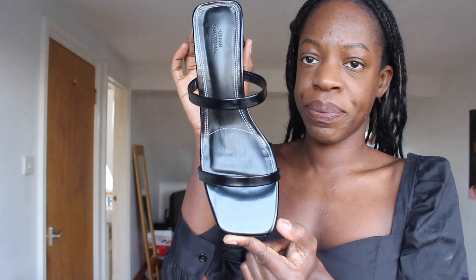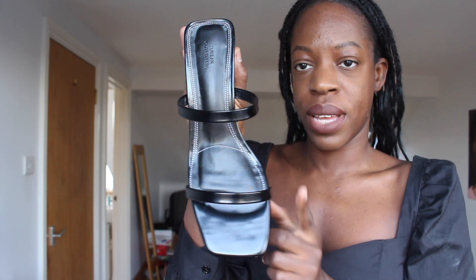I was browsing through urbanoutfitters.co.uk and I always scour their website when I know there's a sale on. Obviously it's January so there's going to be a massive sale. And I just happened to stumble across these shoes that were pretty much identical to the ones I've been after from Byfar. These are the shoes from Urban Outfitters, and they're so similar to the Byfar pair I've been wanting in a black colourway. Like Byfar, they have the square toe and it's open with a double strap style. Very minimal, like the brand.